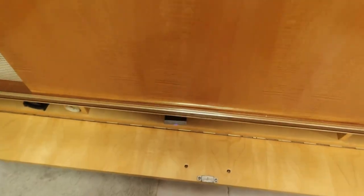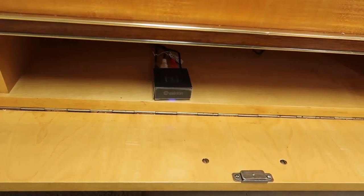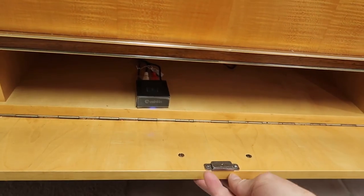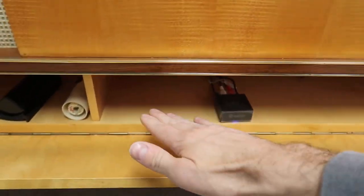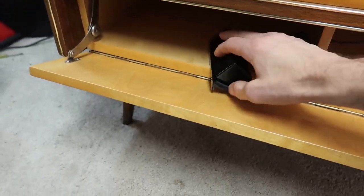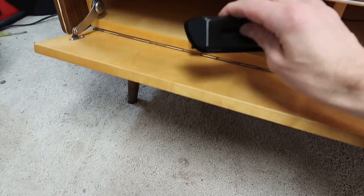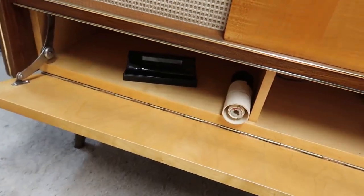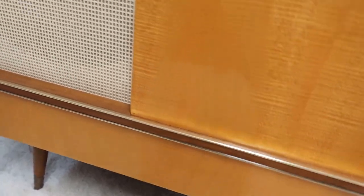And once you use the Bluetooth, you probably won't want to use anything else because it's so much fun. You can control the volume from your phone or your laptop or whatever. You can store records down here, reels or whatever. There's a record cleaner here, a velvet cleaner, and a 45 extender adapter.